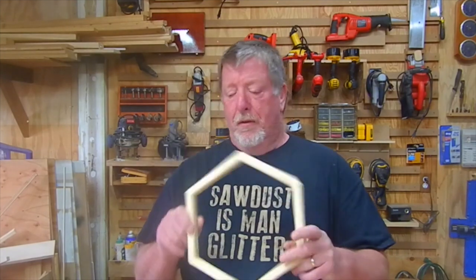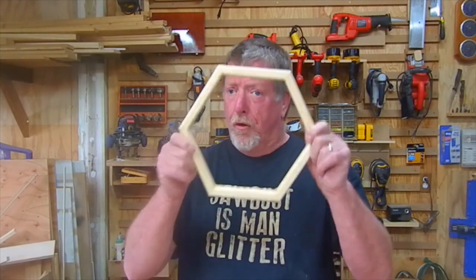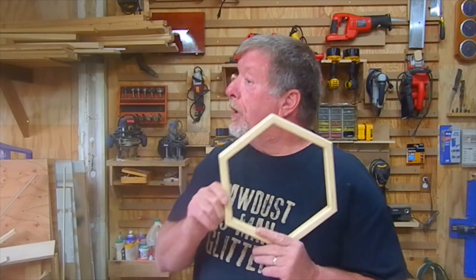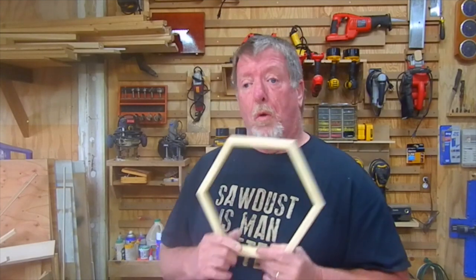This week we're going to be making these. Now you may be asking, what are these? Well, they could be a number of things. You can make them as earrings. Oh, or a nose ring.